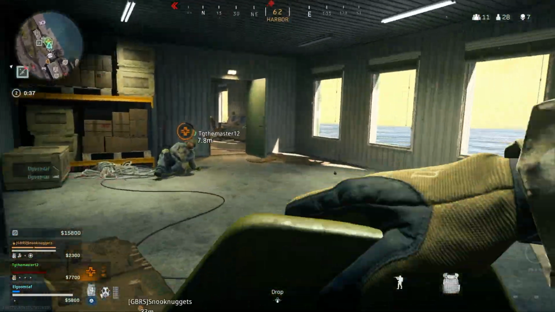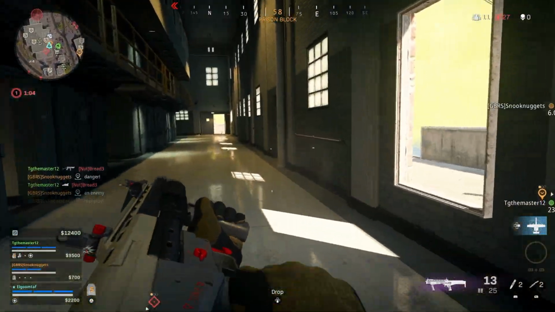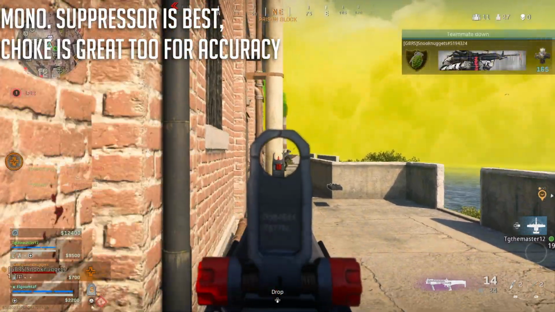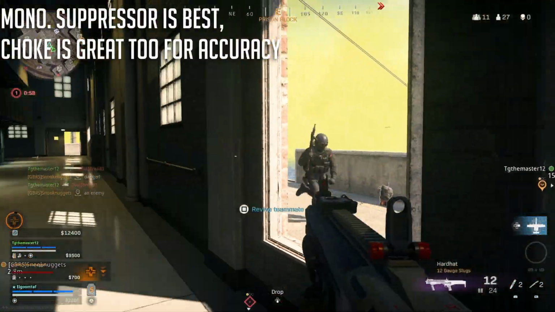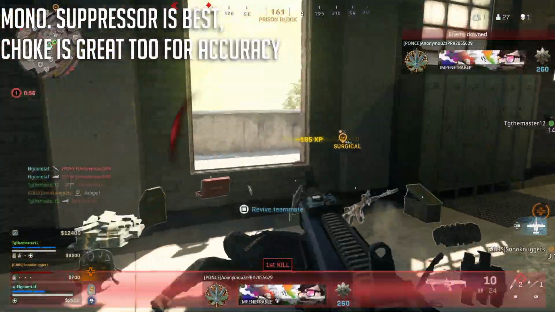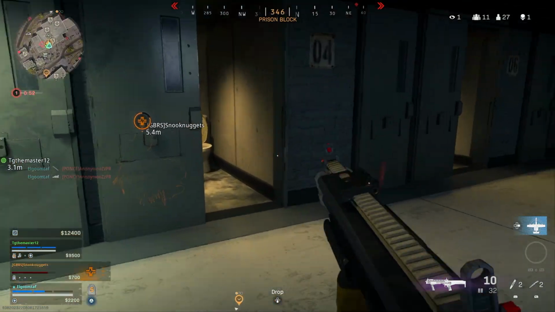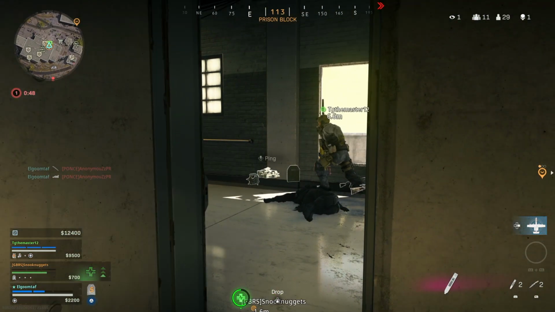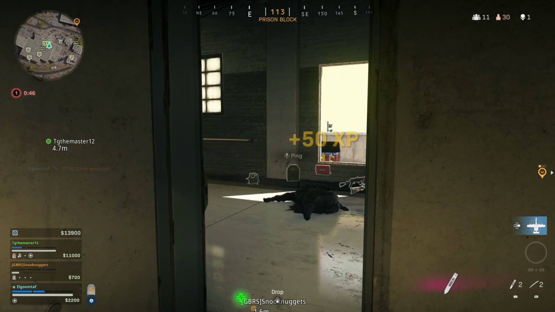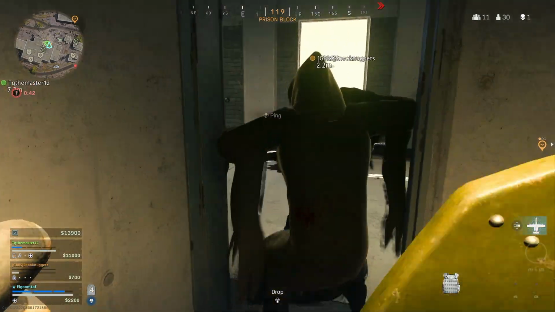So for me personally, I recommend using the monolithic suppressor because even though you do get a little bit of range, we're more concerned about being suppressed because you're going to miss some shots with this. If you use the choke, you are going to get a little bit of a tighter spread, so your slug isn't going to veer off target quite as much as you might think. But the monolithic suppressor, a little bit of range, and you do get some nice suppression, which is important because like I said, you're probably going to miss a shot or two. You don't want to reveal your position and then just get blasted. So I recommend that.